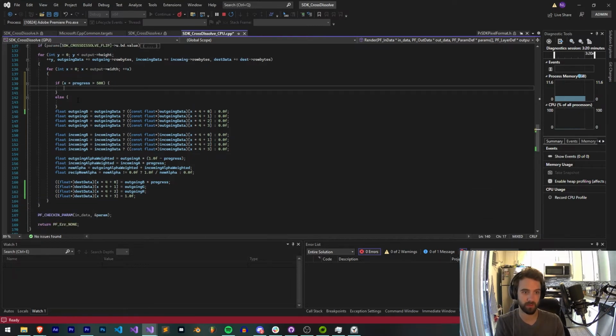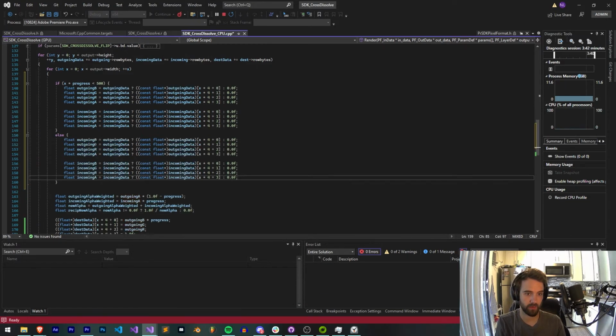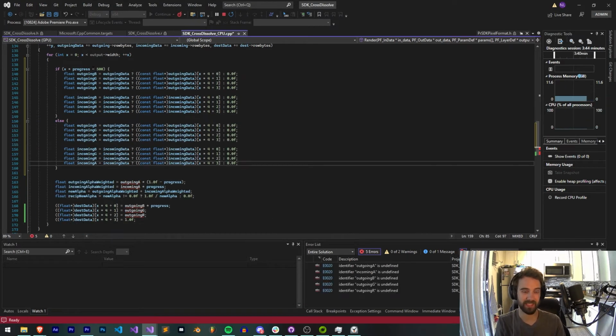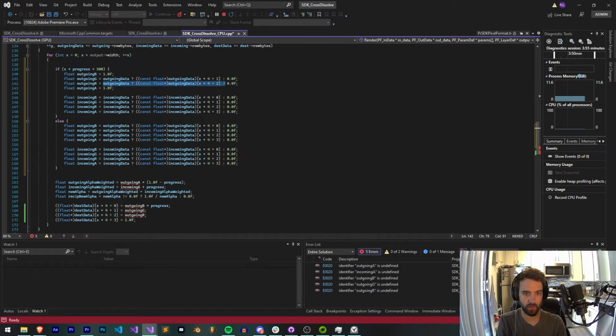Otherwise, do something else. If x times progress is greater than 500, if it's over here on the canvas, let's say if it's less than, we'll define our incoming pixels, put that in there and this in here. We have two copies here of the same code. If it's less than 500, our incoming B, let's just set to pure blue. Have the other two color channels be empty.